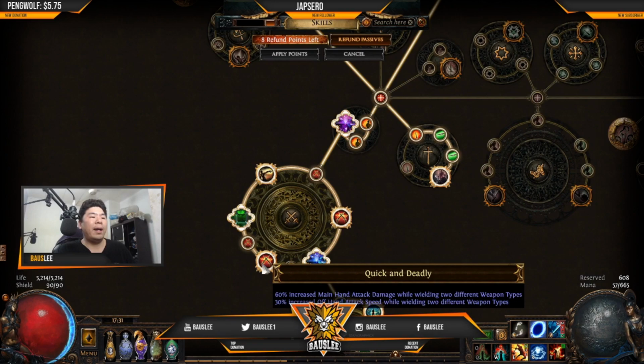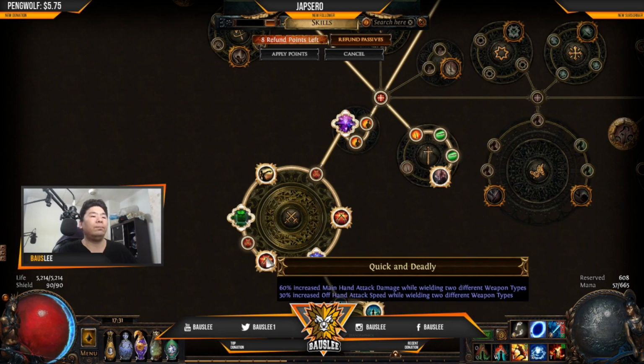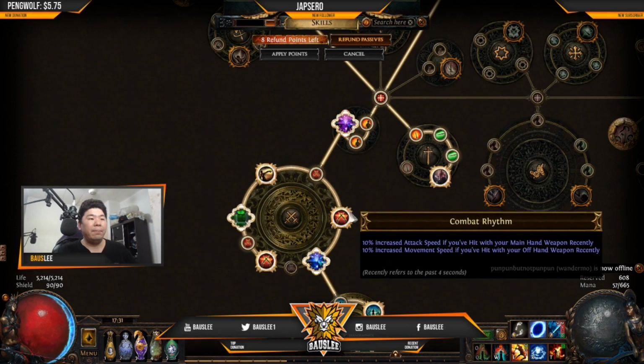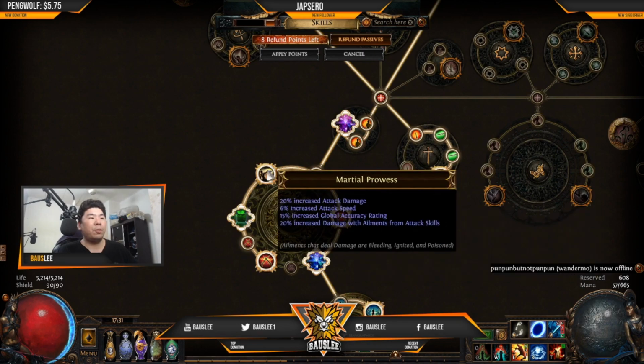The reason why Quick and Deadly is good is that it will give us attack damage and attack speed increase. So 60% increased attack damage on your main hand, 30% increased attack speed on your offhand. Really cool. And Combat Rhythm, attack speed and move speed. Martial Prowess will be attack damage, attack speed.